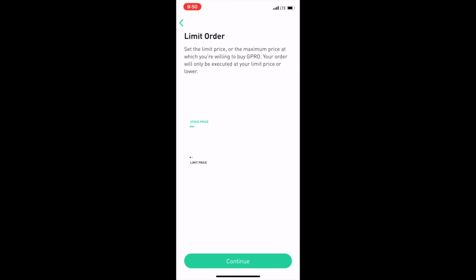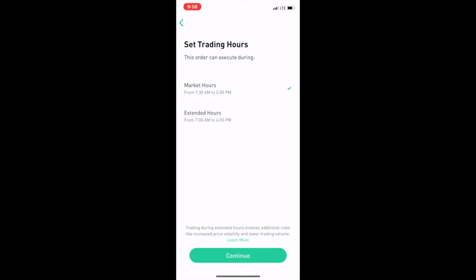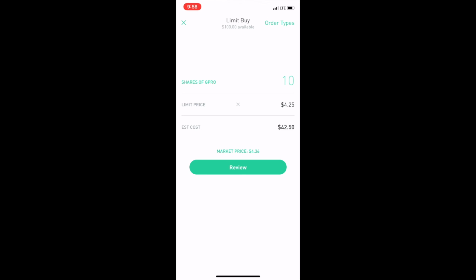So again, you can set a limit price for your limit order. And once the stock drops to that price, that's when it'll purchase it. And you can do it for up to 90 days. It gives you that to keep that amount in there. So market hours or extended hours. If you try to do extended hours, it asks you to sign up for their Gold program. So of course you'll just click market hours. And I am on Mountain Time. And then it goes if it wants to go to March 30th, which would have been 90 days.